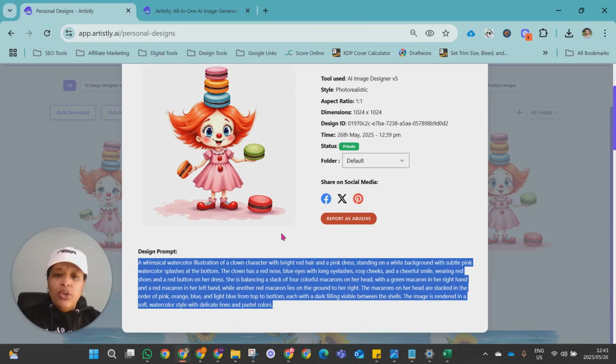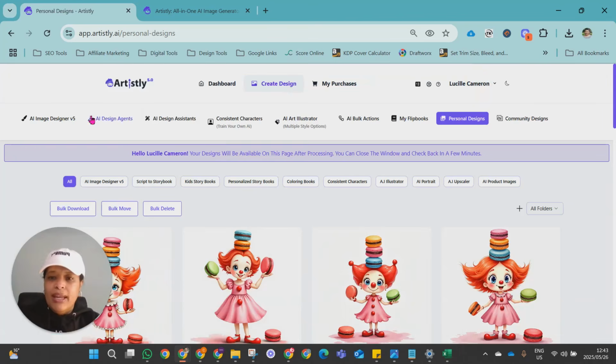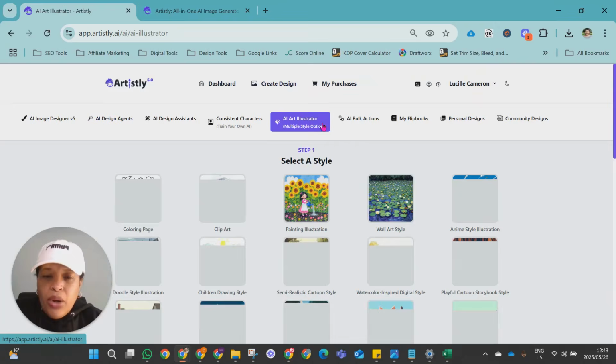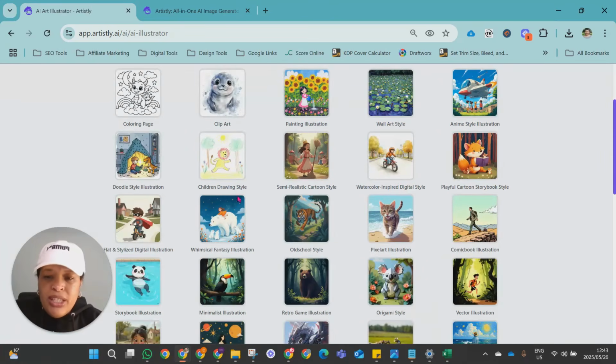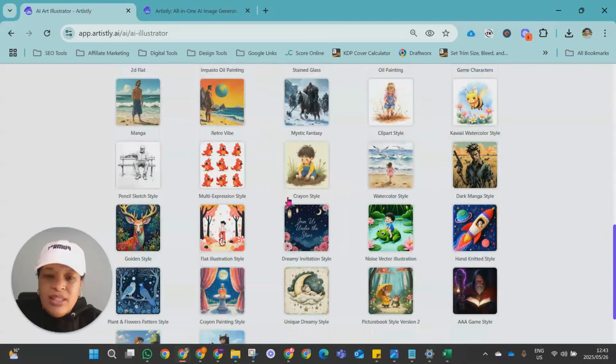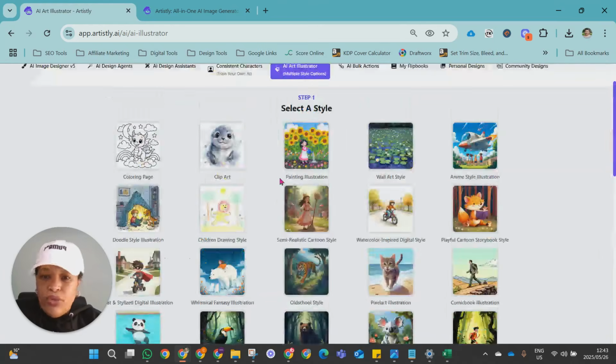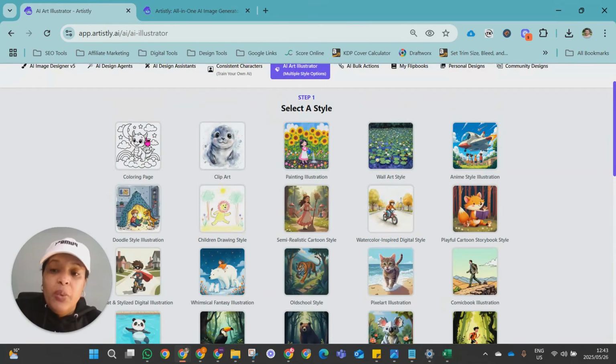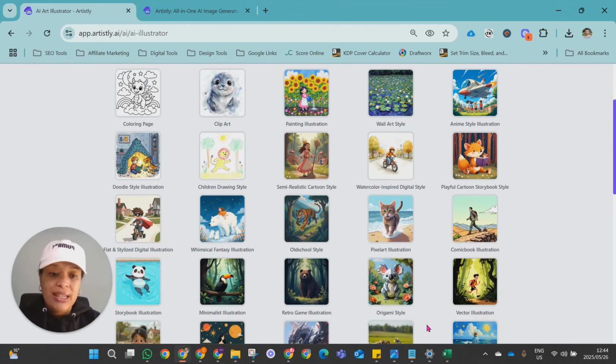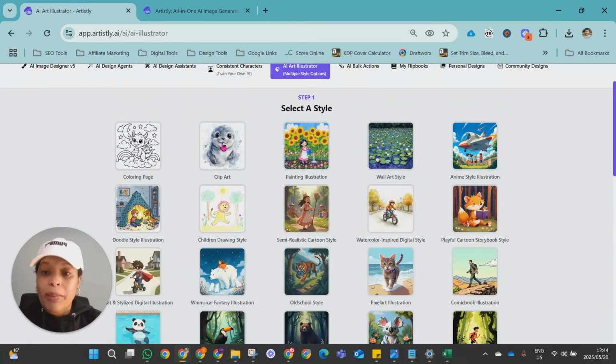It doesn't end there. You can use that same prompt, and if you have the Pro version, you have access to over 30 different design styles. So if we look here, coloring pages is a new one. This was recently added. Coloring pages is a very popular item on Etsy. Clip art was recently added. This is a brand new clip art. There are other clip arts here at the bottom, but this is a new one.